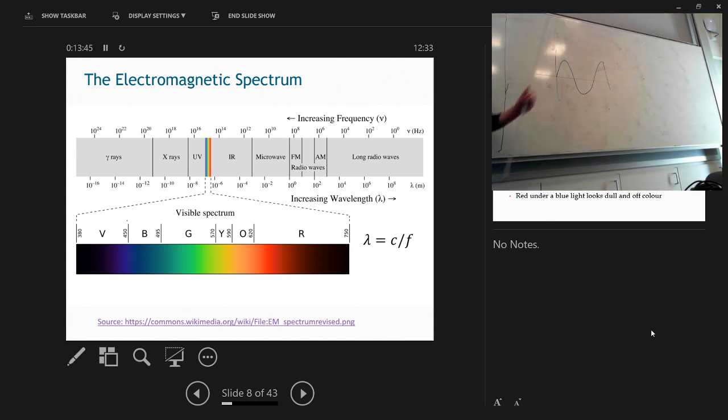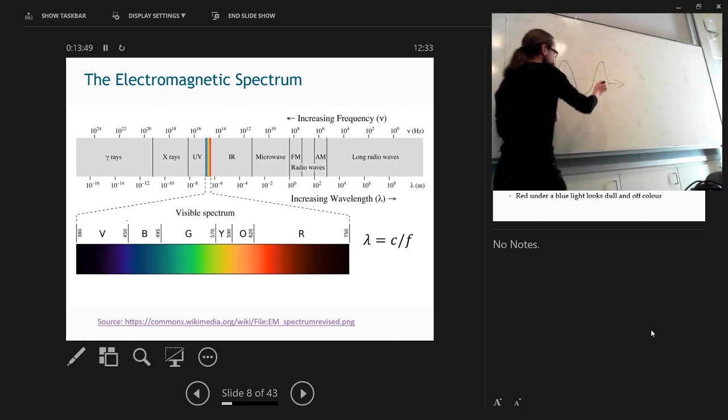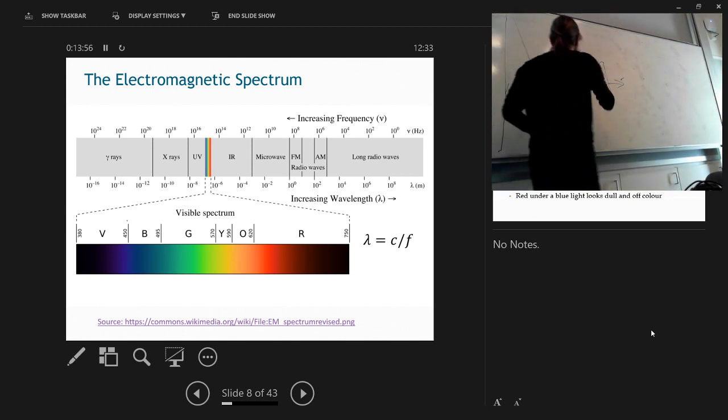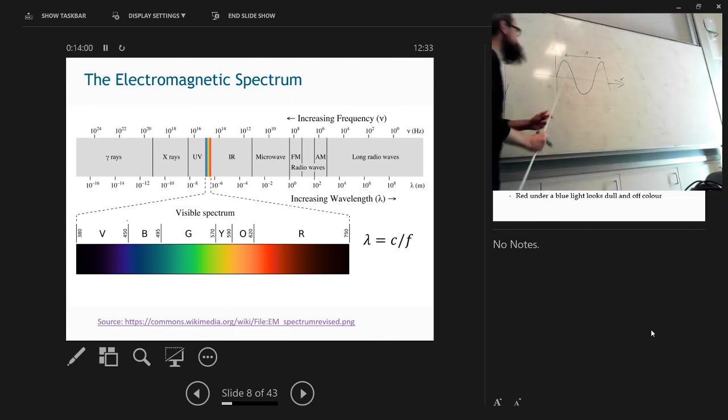And then this propagates in time also, but it has an extent in space, so this will propagate along all the spatial axes, x, y, and z. We just draw it in the x direction now to keep it a bit simpler. And the wavelength, of course, is the distance from one peak to another in space. Now with electromagnetic waves, it's quite simple because they all travel at the same speed, which is huge.